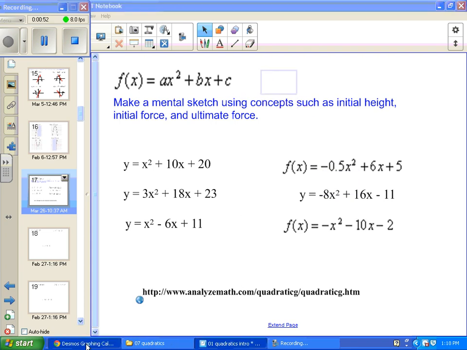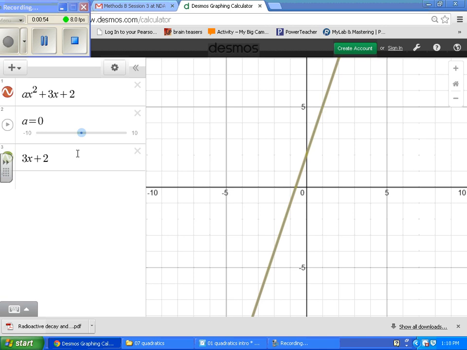So to look at that in more detail, I want to look at this. This is the line y equals 3x plus 2. It's that brownish green line. And I'm going to add the parabola with ax squared plus 3x plus 2. And what I'd like us to do is to look at what happens when I add x squared values of any multiple to this line. And what we see is the line curved up. I wish I could make that happen a little more slowly. I can, but it's too late now. Here we can basically see that the line is curling upwards.